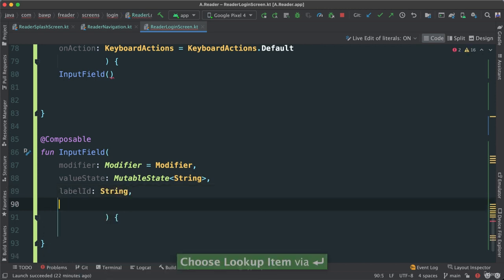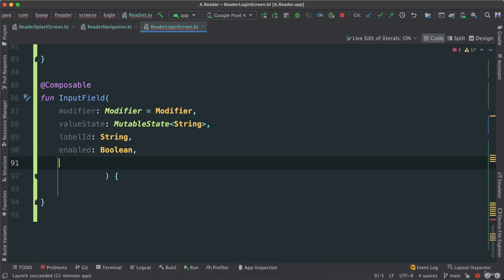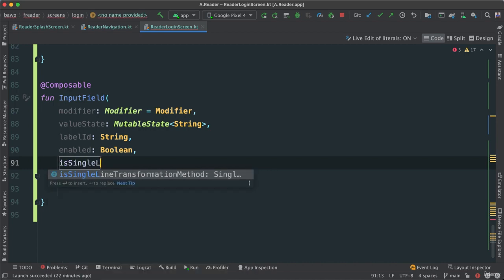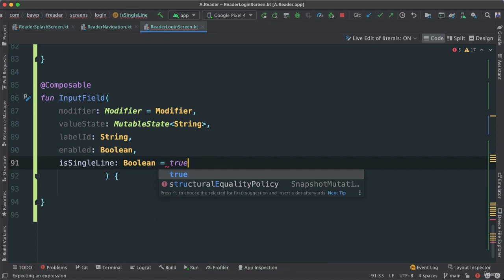It's going to be a string, and enabled. Make it boolean. And then I'm going to pass another special field here. It is single line because I want to make sure that text field here can allow more than one line in case we want more information from the user. So it's just going to be a boolean, and to begin with, I'm going to say true. I want this just to be one line.